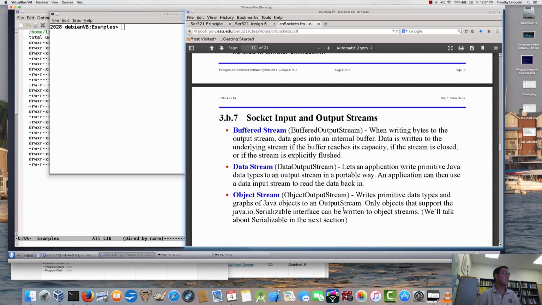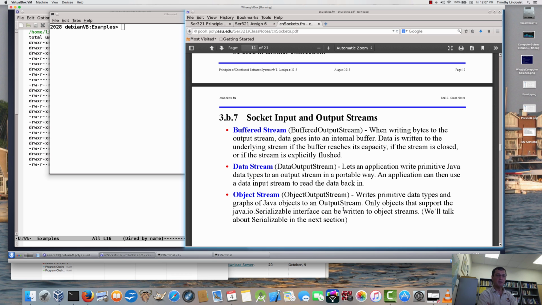Before we do that, I just want to remind you again, this is probably one of the more important aspects of it. If you're working completely in Java, then any one of these 3 forms of streams is fine for TCP/IP connections. A buffered stream, a data stream, or an object stream. And remember the distinction between the 3 of them. A buffered stream is exactly that. You're essentially reading and writing byte by byte, but underlying that is a buffer, and the Java runtime takes care of the buffering for you.